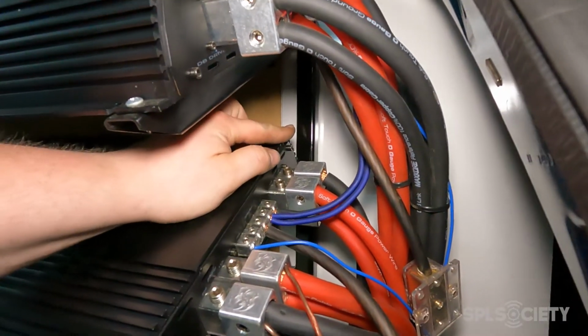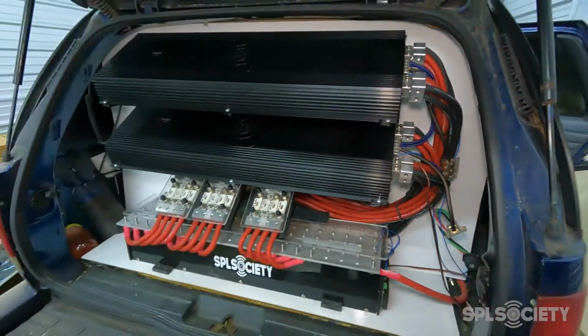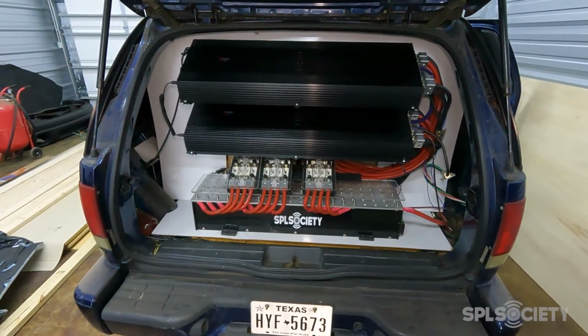You can see the amp rack in the back. Everything's holding nice and tight. And I'm pretty happy with the way it turned out.